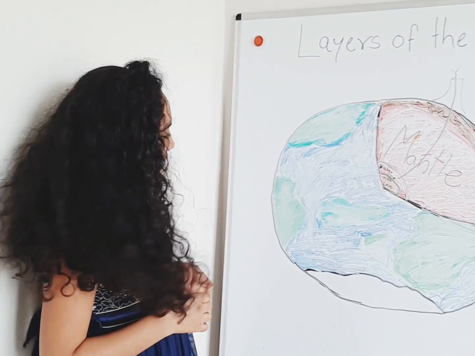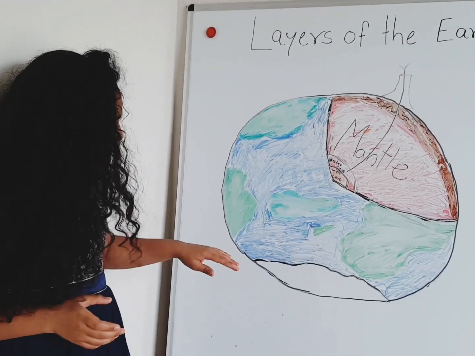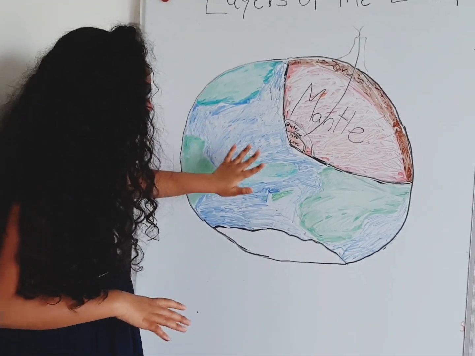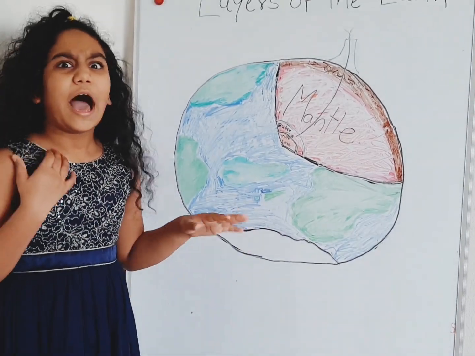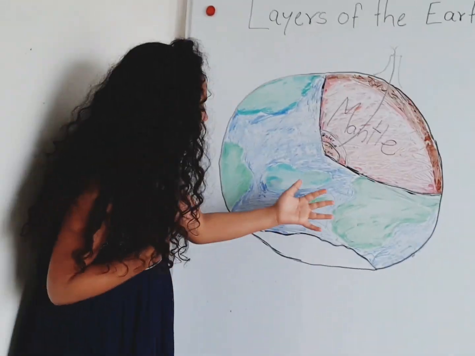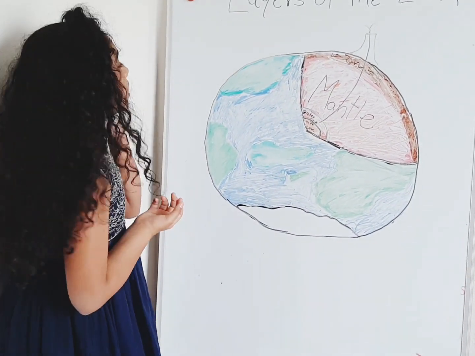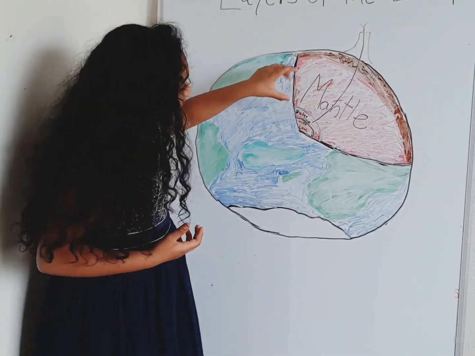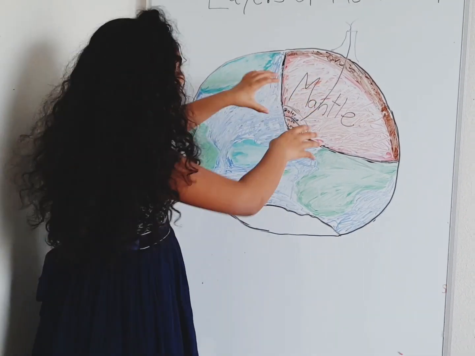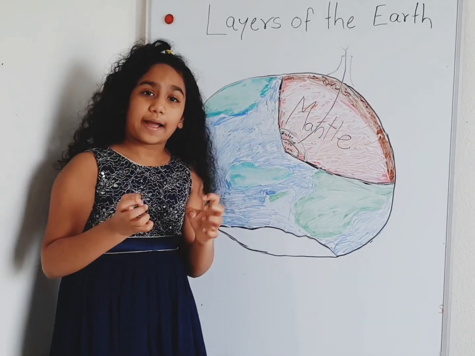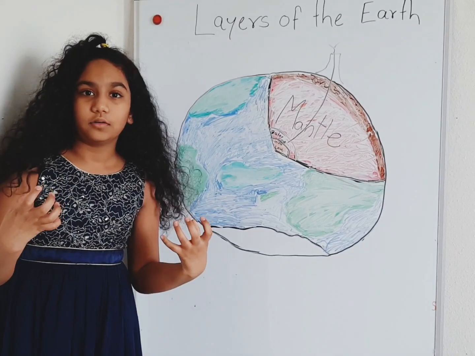Okay, but you see that the whole entire earth is filled with water. How can it be heated? Wouldn't all this water be gone? That's right, keep guessing. Well, the crust is what protects the water from boiling, okay?